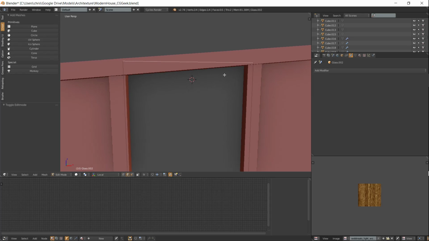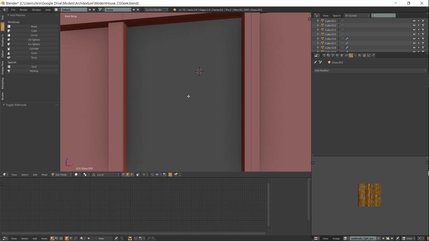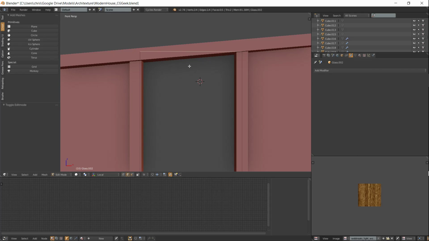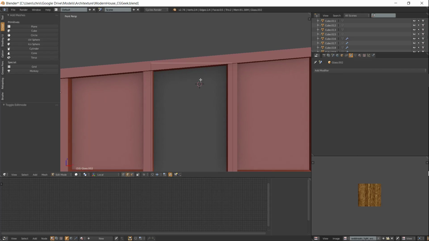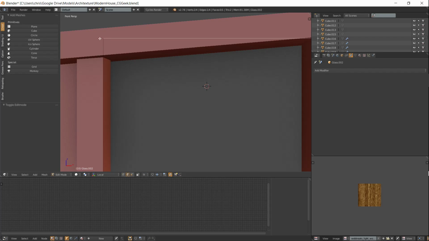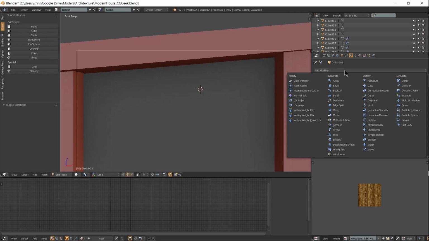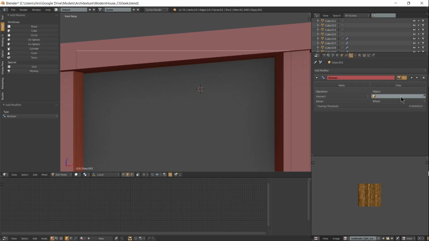So I have these square boxes here, which are supposed to be cutouts for glass in this architectural frame. And this square, of course, I could play around with the vertices, I could cut it across, but we're going to use the Boolean modifier. So you select the object that you want to make the cut on, you add a Boolean modifier, and in this object box, you select the object which your first mesh is going to be interacting with or intersecting with.